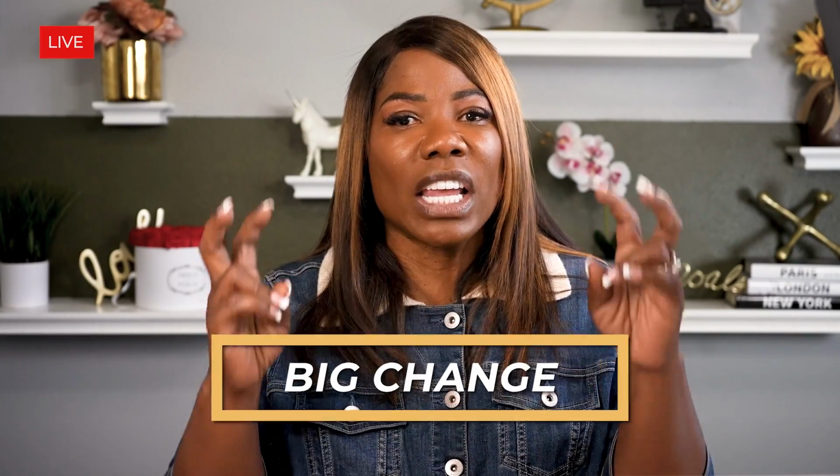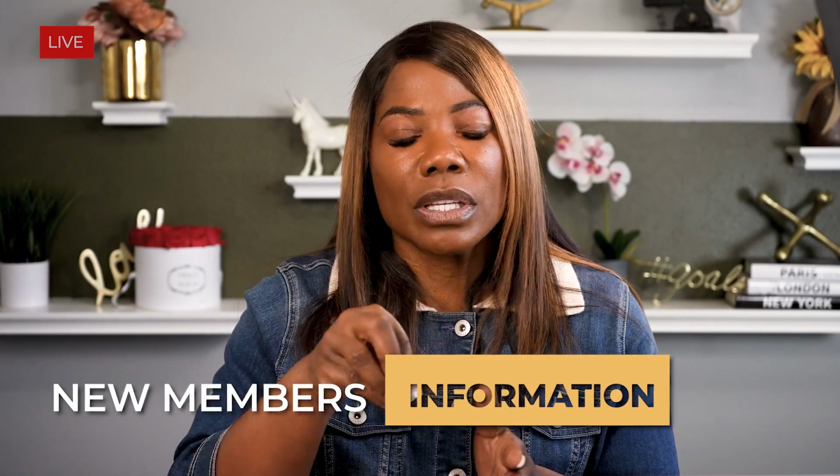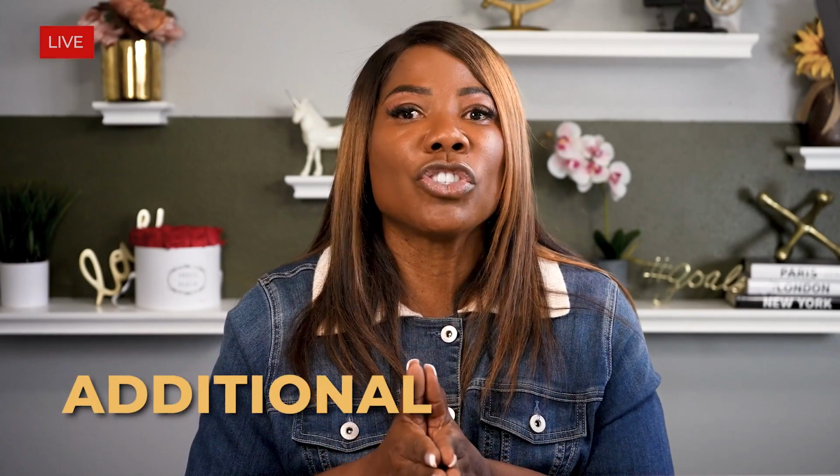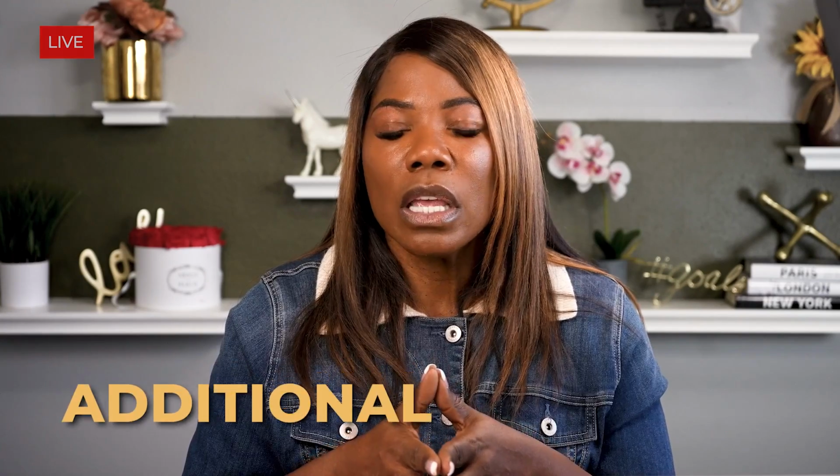The real big change comes when you get ready to file the tax return for the next year. The next year, we're going to make sure that that new member's information is now inside the tax return. If you're a single member, you're going to a multi-member return. That person is now going to get a K-1. And when the tax return goes in, they are officially listed as a member of your LLC. And IRS is going to now know you have an additional member of your LLC. There's nothing you have to officially report per se.